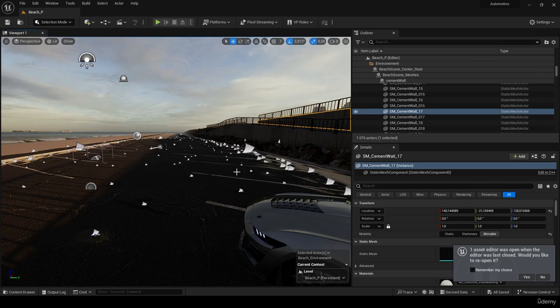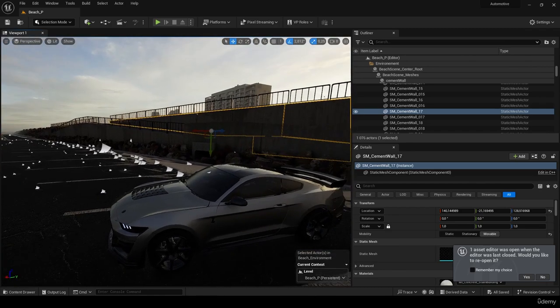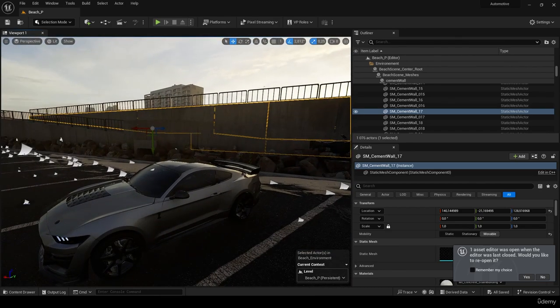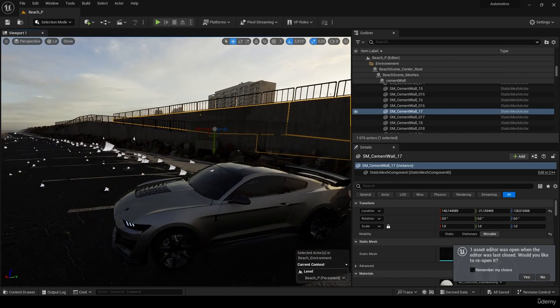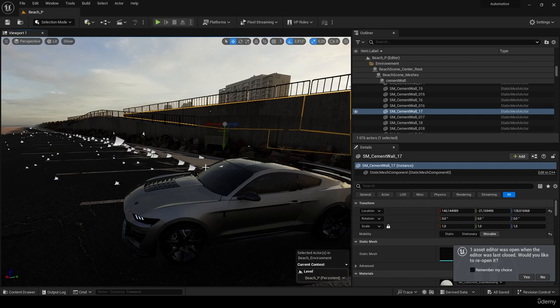So first, I am going to start by showing you some basics of Unreal Engine, how to navigate inside the project, and the basic settings which you have to prepare before starting our project. So first, the main thing, you have to download the engine. So how can you do it?